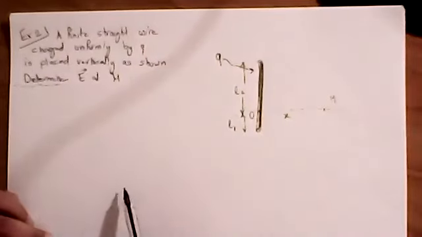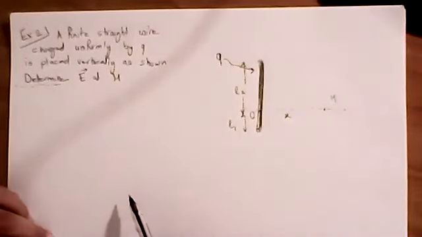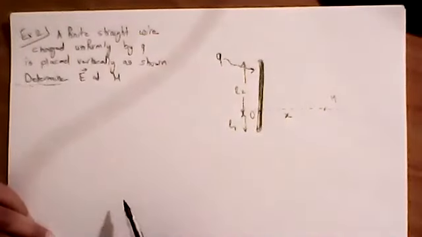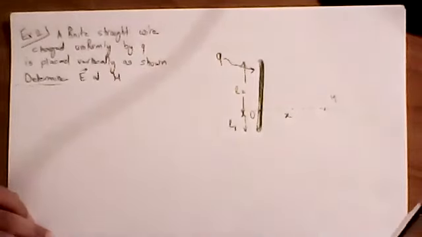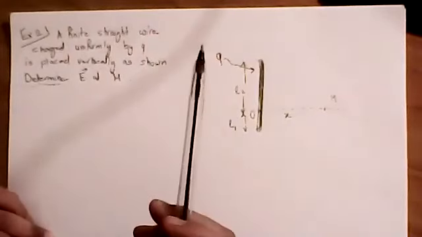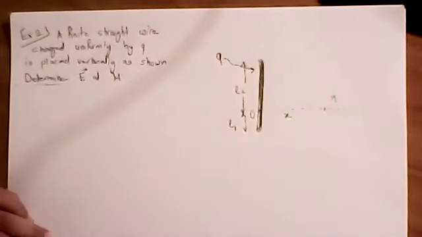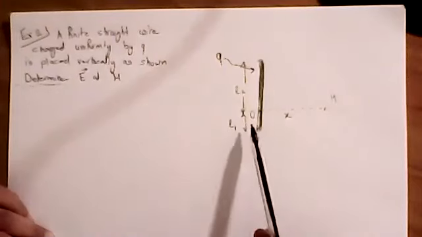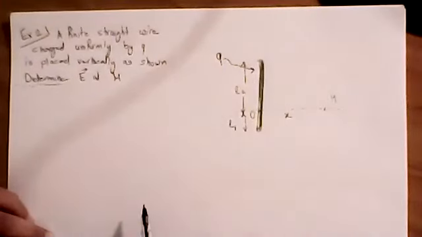Alright. So for the way of solving, I have to think: is it a discrete distribution of charge, so that I say okay, for an individual point charge the electric field at M will be along the line joining them and away outwards, and then do the same for the other, and the third and the fourth and the fifth, and then add them vectorially? Is it so? No. What type of distribution do we have here? It's continuous. So what's the method of solving? It is to decompose it into DQs.